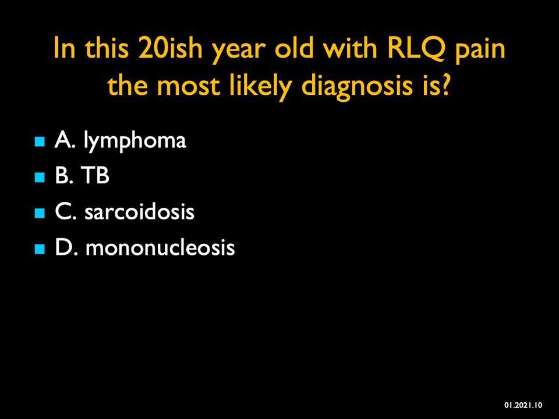In this case, 20-ish-year-old with right lower quadrant pain. What's the best diagnosis? Now, right lower quadrant pain is a very common diagnosis. We think of anything without looking at the images, from appendicitis to diverticulitis to cecal cancer, but then think of all things, whether it's focused on the cecum or the ileum or extracolonic findings, whether it's the ovary, whether it's the kidney. So there's lots of possibilities, and I've given you 4 excellent choices here.